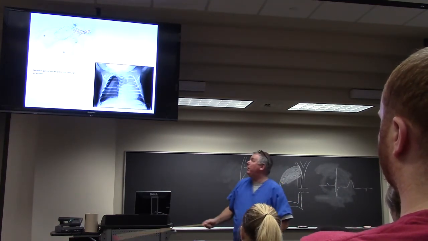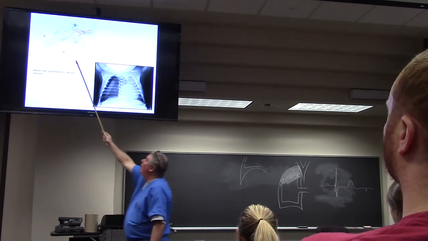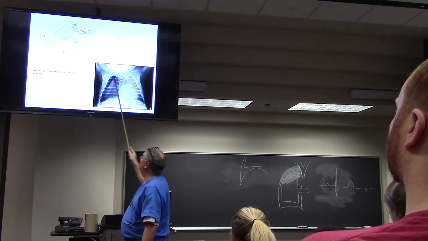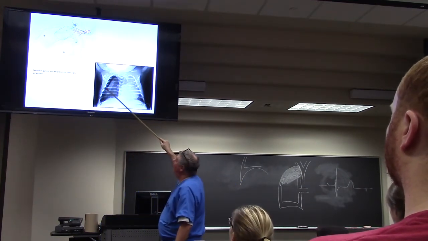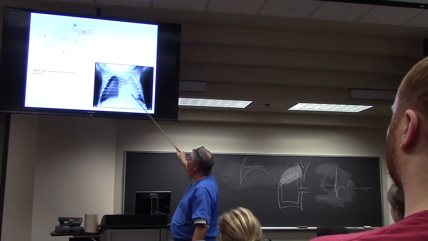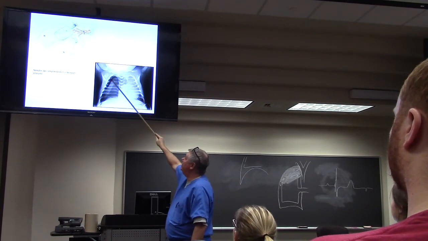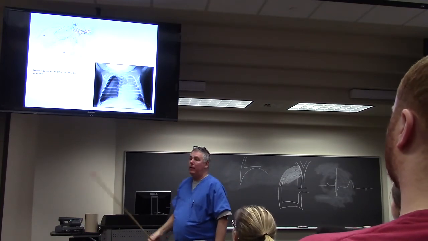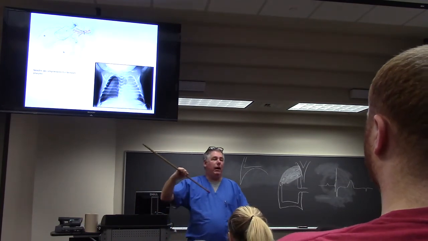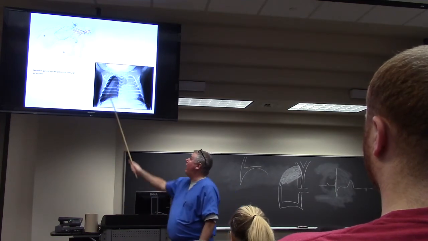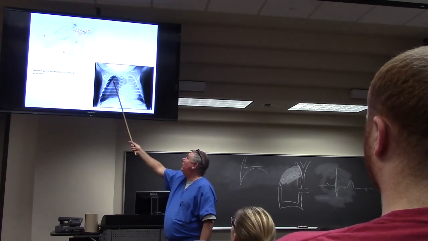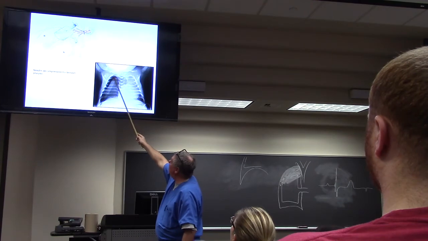This is the needle decompression I was just talking about. Identify the second intercostal space. You can see that there's the pneumothorax. Look where the heart is. It's shifted all the way over to the left. That's a tension pneumo in that little kid. So you're going to have to identify that second intercostal space and stick it in on the right side, right there. There's one, first rib, second rib, and go right there.